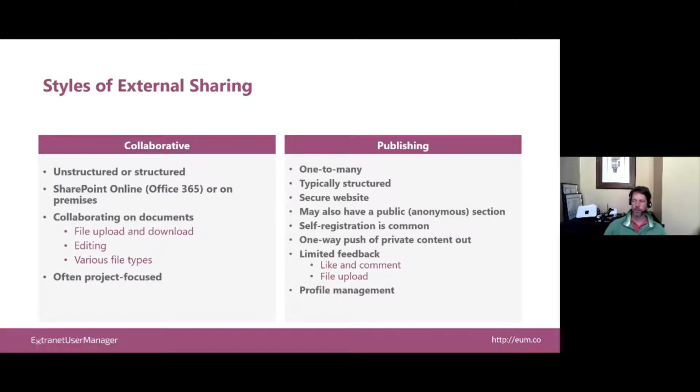Now, it doesn't have to be just consume. There may be some feedback mechanisms in there. Maybe there's the ability to like or comment on blog articles, for example, or maybe I can upload files into there. Maybe we want to collect videos from people and curate them and make them part of the site that we're building out there. So there is that ability to provide feedback through there, as well as profile management, sort of defining who you are as a user. So those are the two styles of external sharing that we're going to be talking about today.